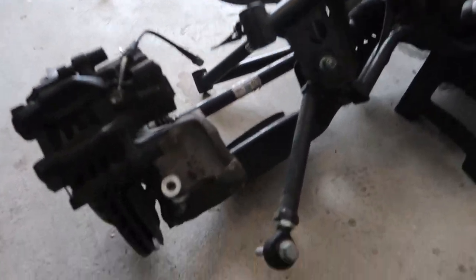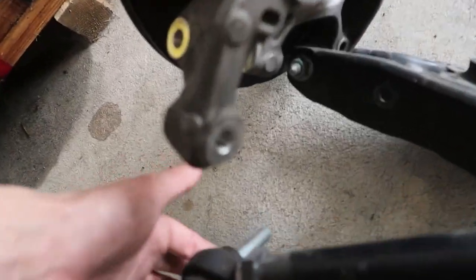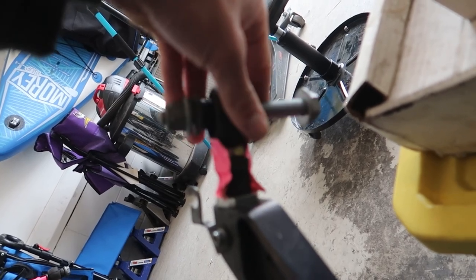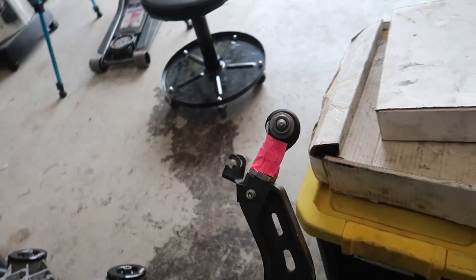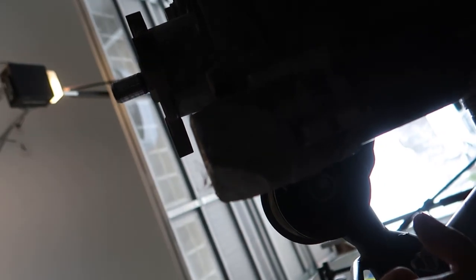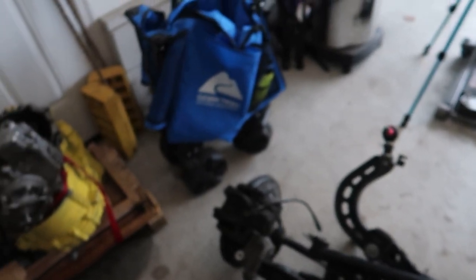Making good progress. Got the toe arms off, got the control arms off. Just throwing tape on things so the bolts don't come out and I know exactly where they go. This one was actually loose — the alignment shop I went to didn't tighten that up, which is interesting. Now that I've worked at Volkswagen for a while, I can do all the alignment stuff myself. The auto hobby shop on base at Langley has an alignment rack, so I can go in and do my own alignments whenever I want.